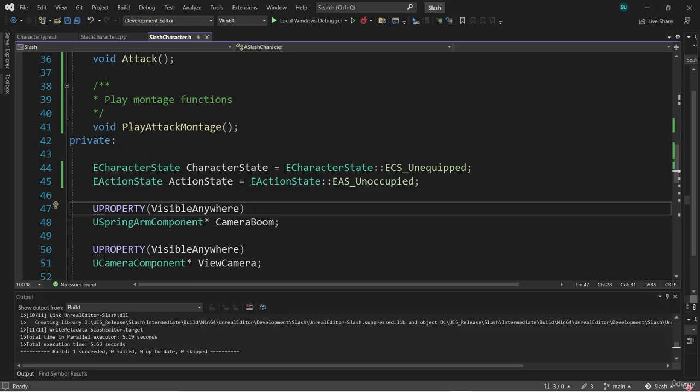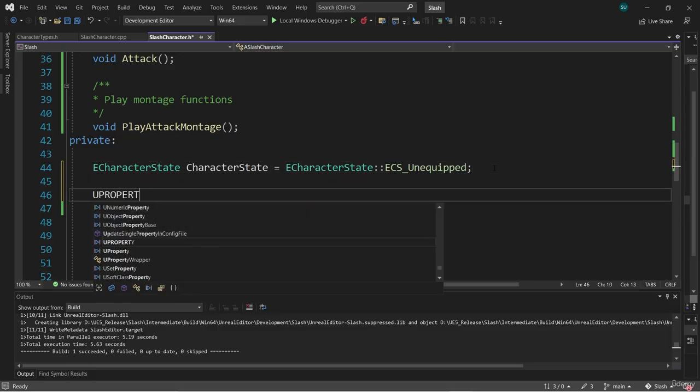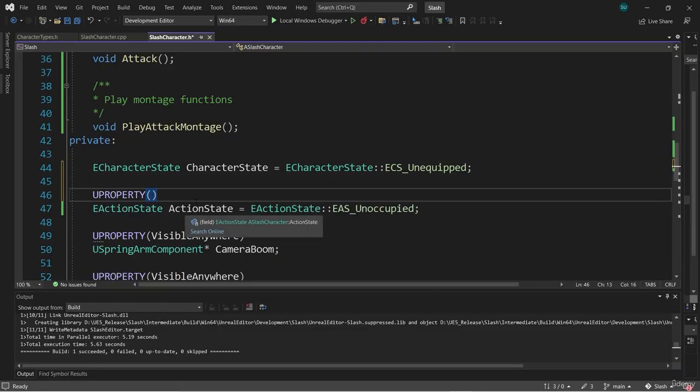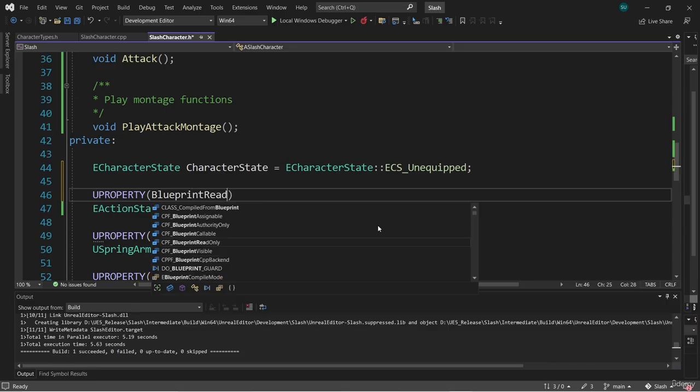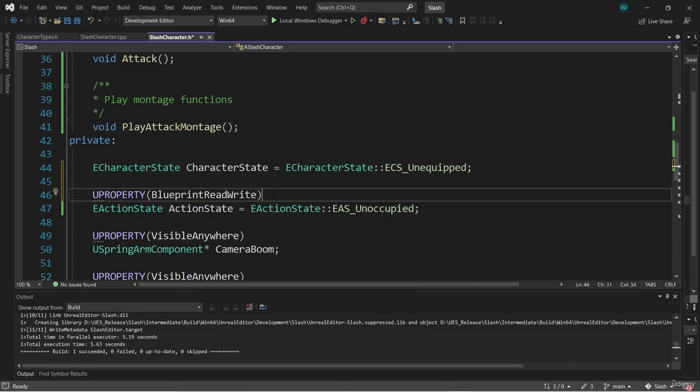We'll jump back into our Visual Studio project, and here in /character, our action state enum is not exposed to the Unreal Engine reflection system, but we can expose it by giving it a U property. And if we want to be able to access and change this enum variable from blueprints, namely our animation blueprint, it needs to have the blueprint read write specifier. But this is a private variable, and as we know, we can't make a private variable blueprint read write unless we give it the meta specifier allow private access.